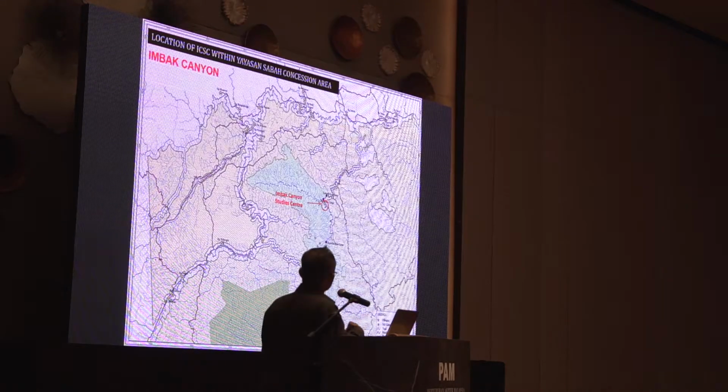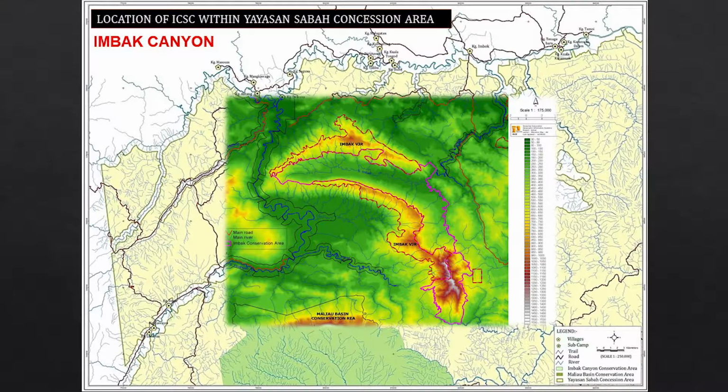And so I go into Imbak Canyon, which is the next project. Imbak Canyon is a big valley. It's a canyon, and because of the shape of the topography, people cannot easily access it, so it becomes preserved naturally. We come and then we gazette it and make sure that it remains so, because if we don't, eventually it will all be gone.